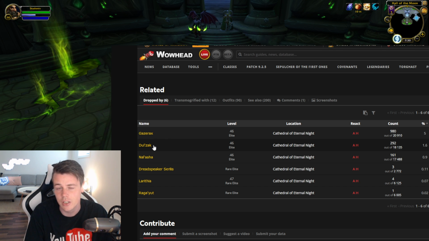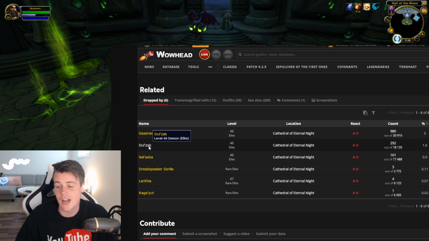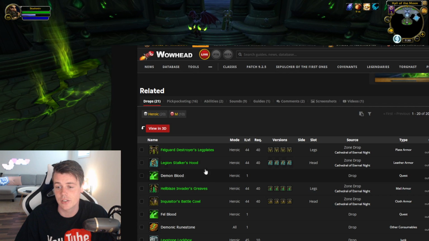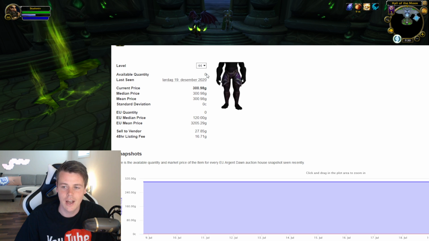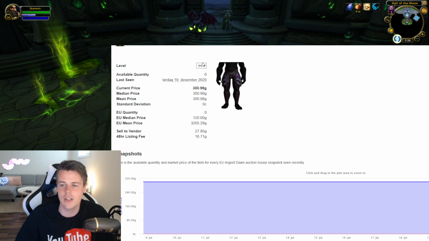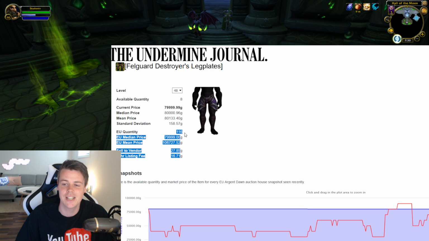So when you do a dungeon, if you kill a boss, you get locked to the dungeon. So it's way easier to farm the Dull Sack guy, because you can kill him before you reach any of the bosses. Just to show you guys how rare this is, the leggings haven't been seen since 2020. There is 0 up on the entire EU. That's for like 1 item level though. But if you go to 48, there's 116 of them.